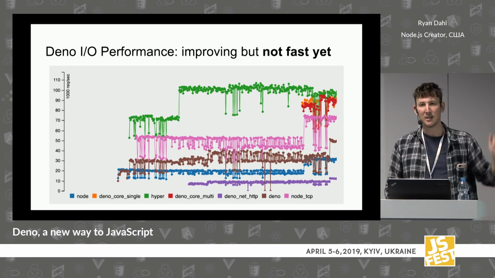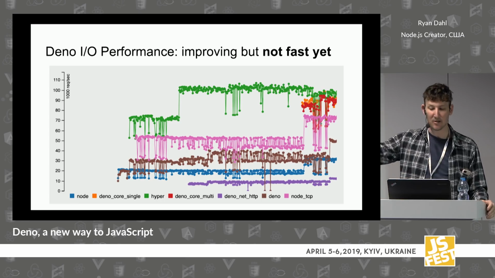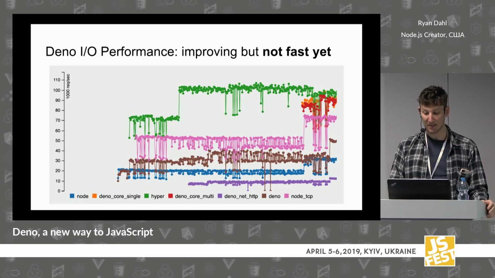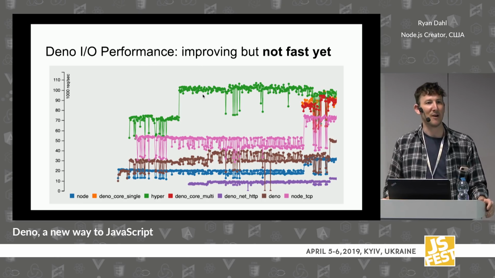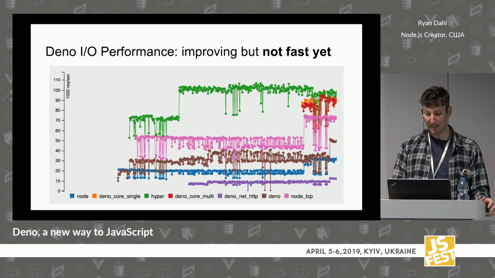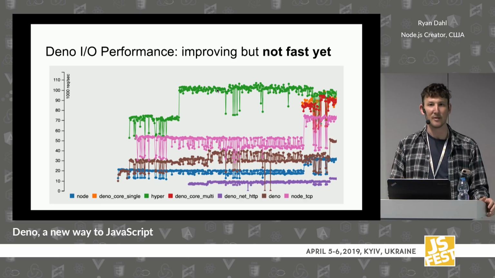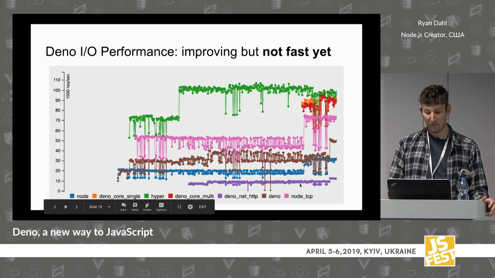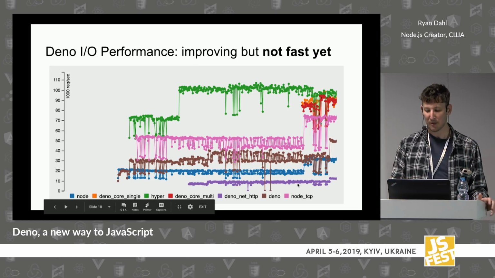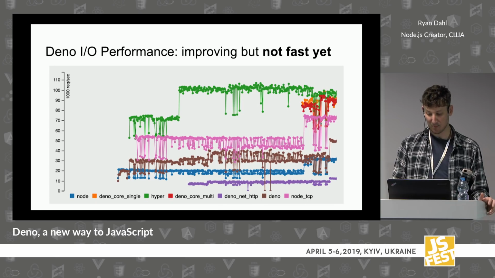So this is an HTTP server benchmark where bigger is better. This is requests per second. At the top here, this green guy is a pure Rust web server. So this is the upper bound of what should be possible on this machine. Down here on this purple line is Deno's web server that I demoed earlier. Very bad. Well, I would say not very bad. It does thousands of requests per second. It's fine. But we're not OK with that, because Node's web server is this blue line over here.